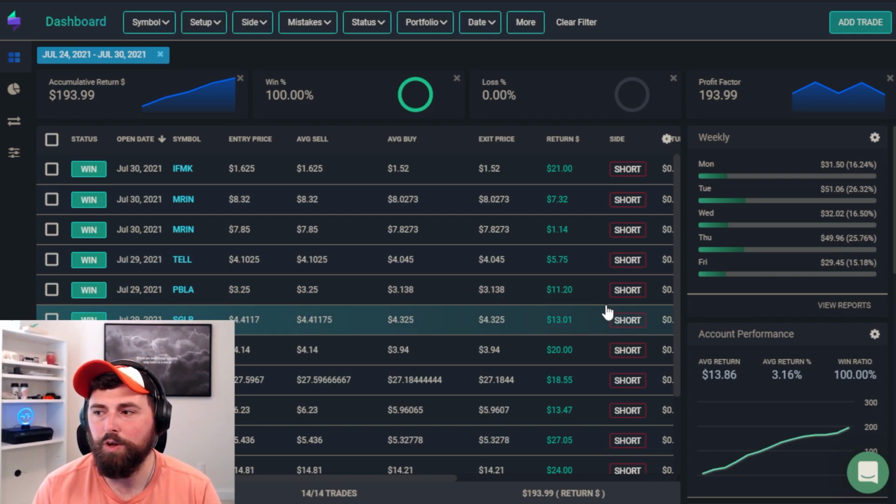And I was actually just talking to Thomas about this in the Discord about how normally, back at the beginning of the year, you would see me taking 6, 7, 8, 9 trades in a day. But right now, you're seeing me take 2, 3, 4 trades. And 4 is on a really good day. We're just not getting those plays so that we can actually start building these really good days up. We're really just pressing to get to our goal for the day. So just taking it one day at a time.